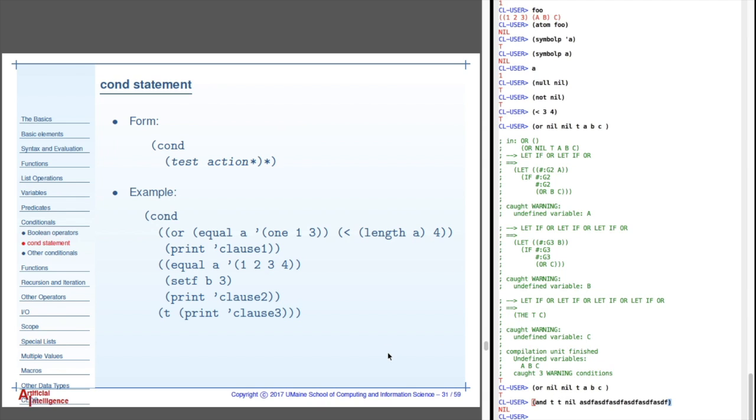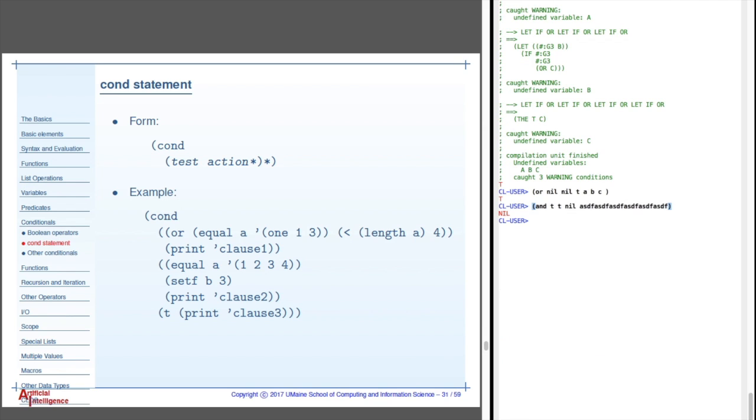Okay. All right. The primary way of conditionally executing things, of a conditional statement in Lisp, is cond. It is this form, cond, and then a set of test action clauses. It will be 0 or more of these. The first one of these whose test evaluates to true, it will do the action part if there is an action. If there's not an action, it just returns whatever the test evaluated to. If there is an action, this can be as many Lisp forms, that is, statements. We don't really talk about statements in Lisp, but Lisp forms, things that evaluate to a valid Lisp expression. It can be as many of those as you want. It will return the value of the last one.